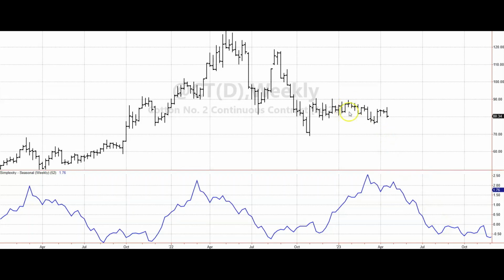In terms of price, for the last number of months, cotton's been in a fairly wide trading range, but it's actually been following its seasonality for the last few months. We can see the peak here in March has a higher high than this peak coming up here in May. So that leads me to believe we're going to follow through with our seasonal pattern this year. Now let's have a look at how the heat map for May looks for cotton.